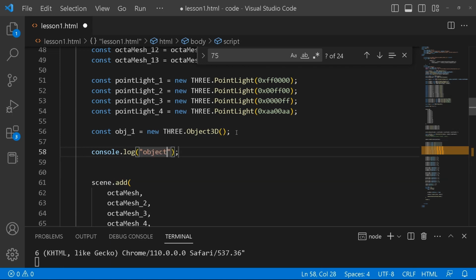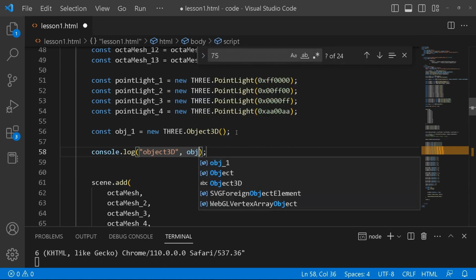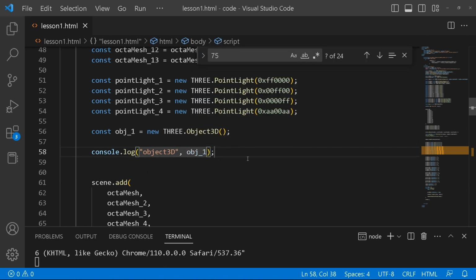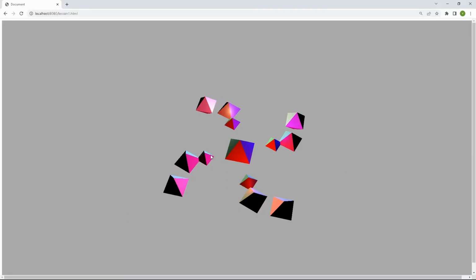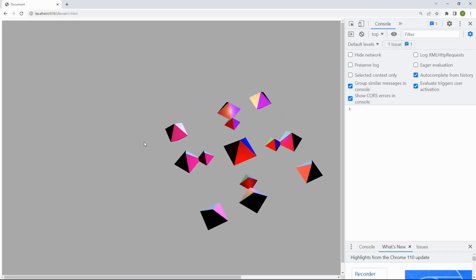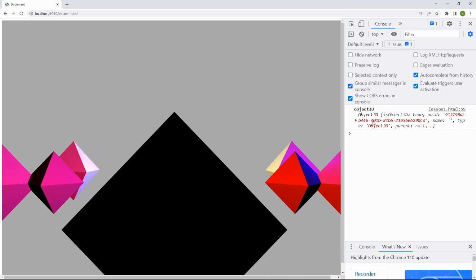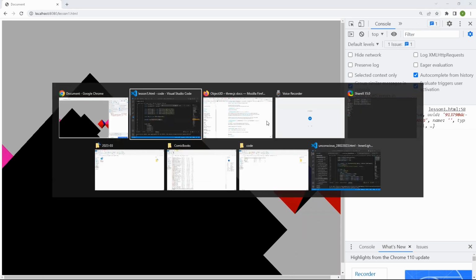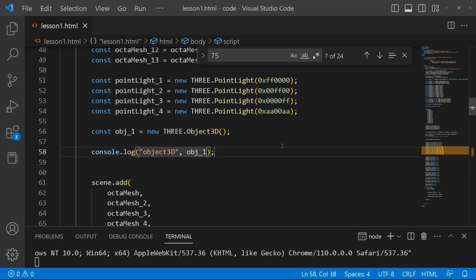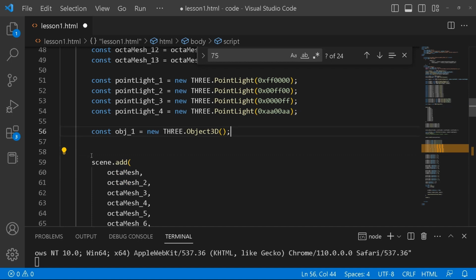Object3D, okay, obj1. Okay, cool, so yeah, I can do this. All right, so let's get rid of you.